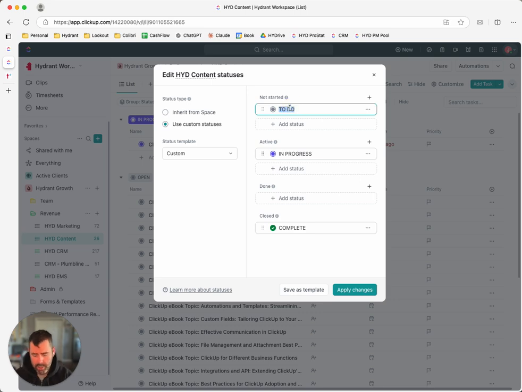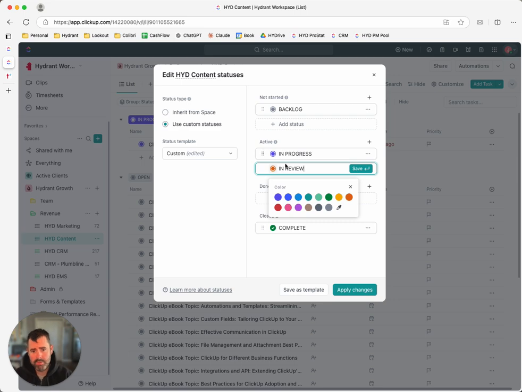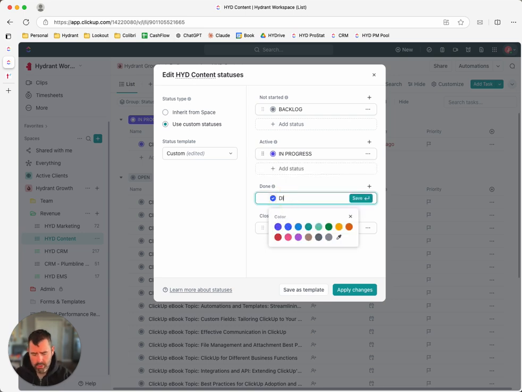So this is like content. This is really a backlog. This is in progress. And then maybe we have one that's in review. Maybe make that red. And then here we'll say distribution complete. And I like having things as done versus complete. Complete, I think of as archive. In fact, sometimes I rename it archive. We can do that today.